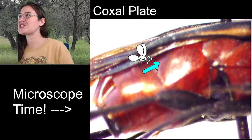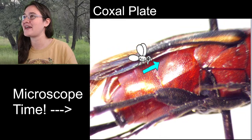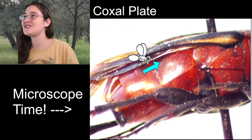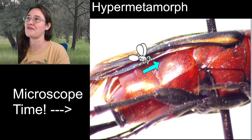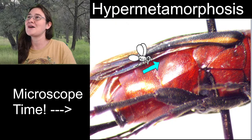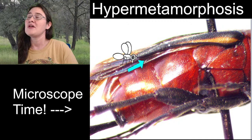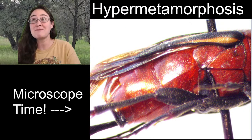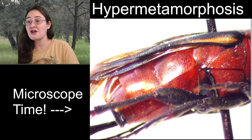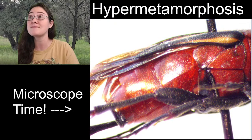So, I wish I knew more about wedge-shaped beetles so that I could tell you more about their life history, what they do. I know that they're one of those insects that have hypermetamorphosis. Simple metamorphosis would be three life stages: an egg, a nymph, and an adult. That would be like a praying mantis or a grasshopper. And then you have complete metamorphosis, where you've got egg, larvae, pupae, adult, and that would be more like a caterpillar turning into a butterfly, or a grub turning into a beetle.